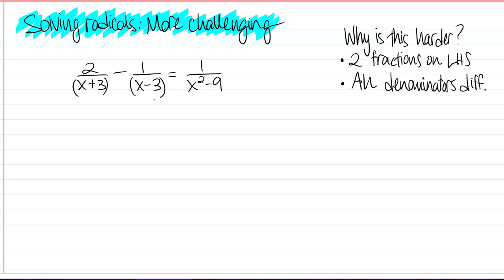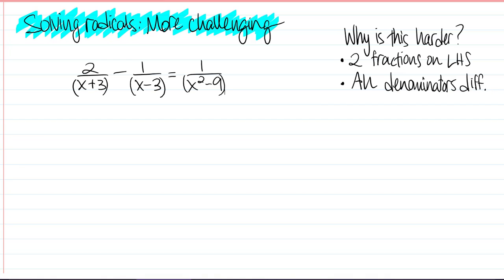First thing I do, by the way, I haven't mentioned this, is put parentheses there. And the second thing I want to do is I want to try and make my denominators the same. But that's going to take a little bit of work. That's not as easy as just multiplying. So let me think about what's even in my denominators.